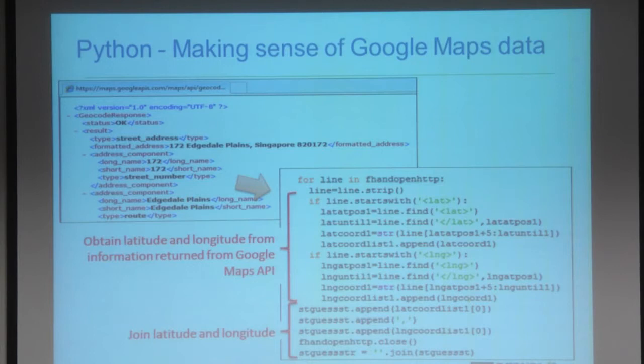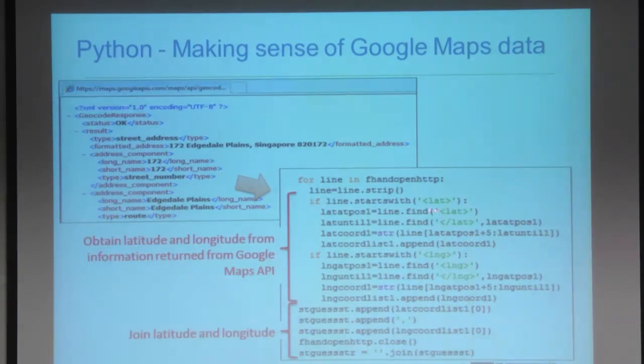After I pass it to Google, this is what I get returned from Google. So I have the addresses, names, and distances. From the addresses, I try and find out what is the latitude and longitude associated with the addresses.